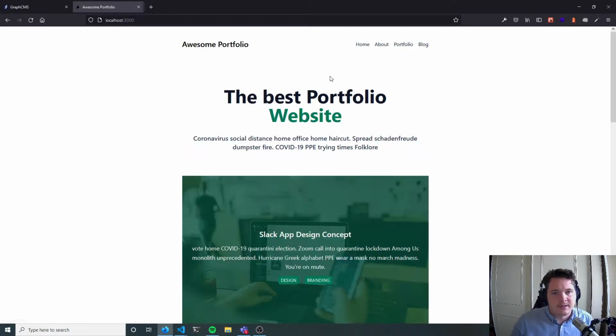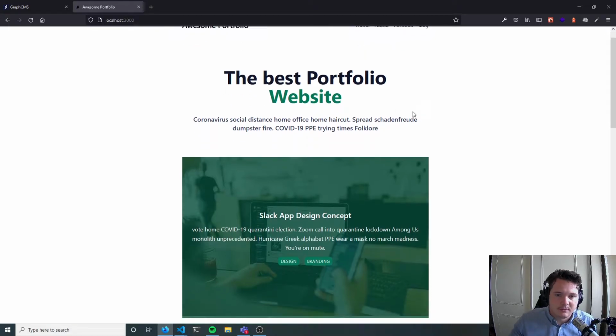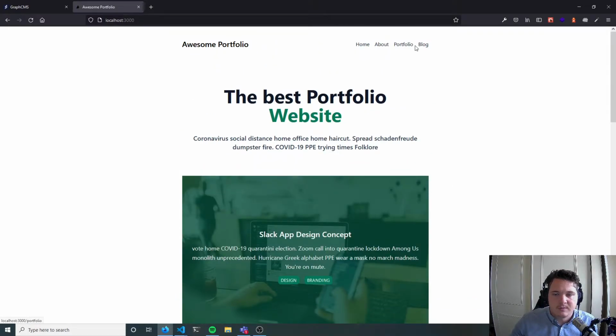Today we are going to be expanding upon our portfolio website. We're going to be adding an amazing gallery to it, so you can upload photos to the gallery in the CMS. These photos are going to be using next image. We're going to do the whole blur up placeholder thing, which is really cool for the remote images, and we're going to statically generate that page too. So that is going to be really cool.